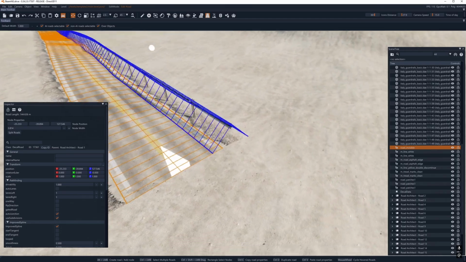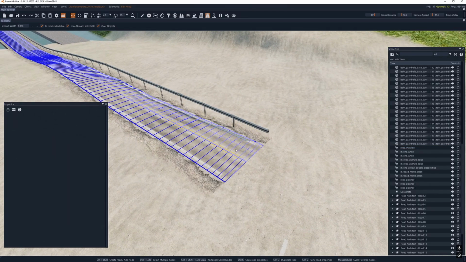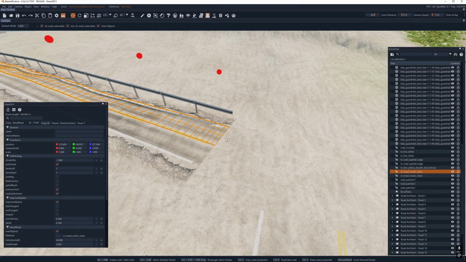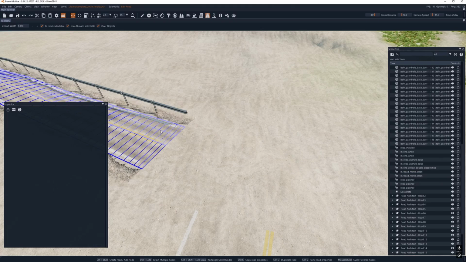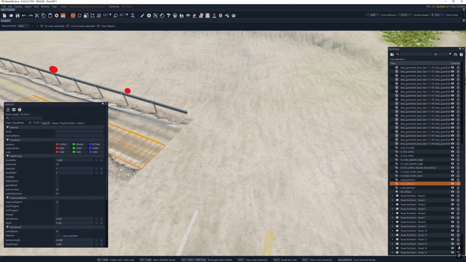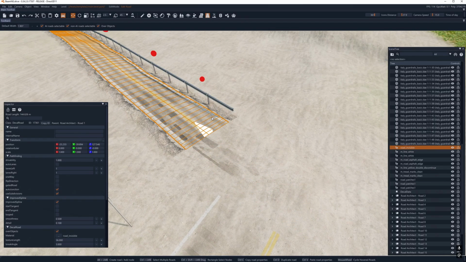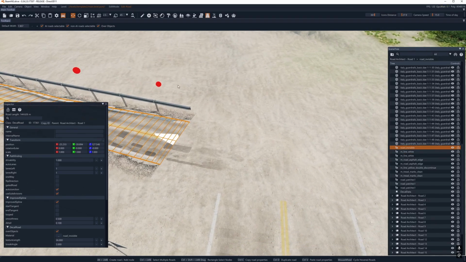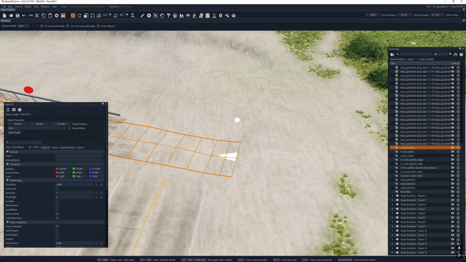So anyway, if I wanted to expand this, like let's say I wanted to make this longer, right? Can I make this longer? Might be able to make that longer. What does that actually do? Might start acting funny. That might work. Let's see. Where's my invisible road? Can I make the invisible road longer? The one that has the drivability? Can I extend it? I guess you can extend it.